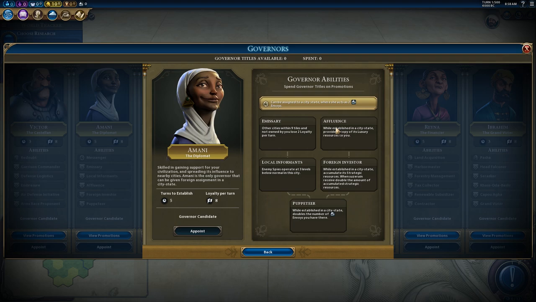Her other tier 1 ability is Affluence. While she's established in a city-state, provide a copy of its luxury resources to you. This is actually quite good, particularly if you can manage to find a city-state that has maybe one or two luxuries that you maybe don't have access to in your own empire. So this can be quite helpful, quite useful. I would imagine it's not the most powerful thing, but the nice thing is that it feeds into Foreign Investor, which we'll talk about now.